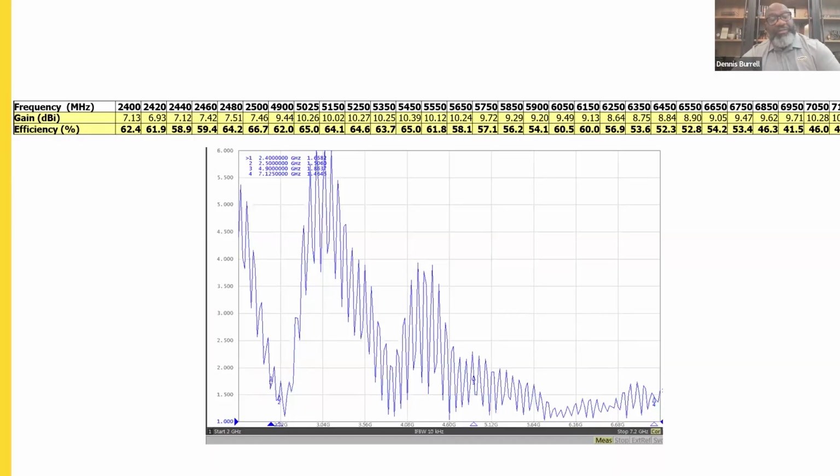And as you can see, those VSWR numbers vary across the frequency band of operation. So conversely, if that's varying across the frequency band of operation, the gain and the efficiency vary as well, because that VSWR is varying. So that just tells you that the gain varies across the band depending on the frequency and how it's designed. And this shows those bands, the 2.4 and the 5 and 6.